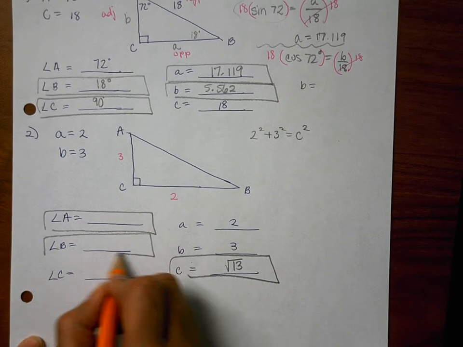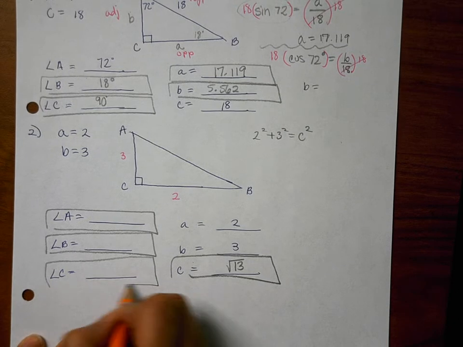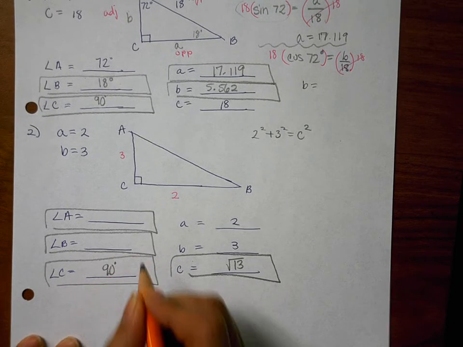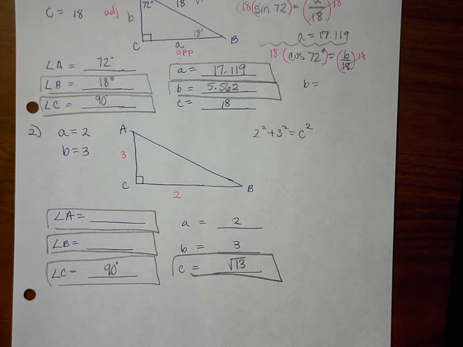A, B, and C. I didn't give you any, but we know angle C is what? 90. Do I have enough to add and subtract from 180 like Sean said on the previous problem? Yes or no? Does anybody remember what to do? You learned it back in Math 2. All of this whole lesson here is a Math 2 lesson.